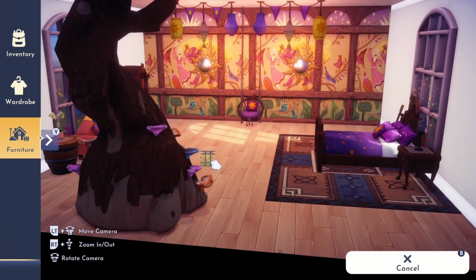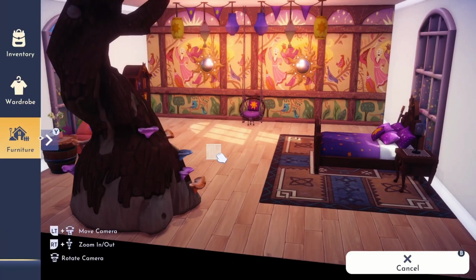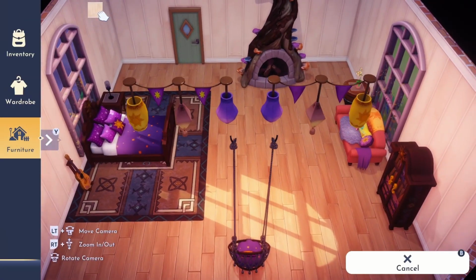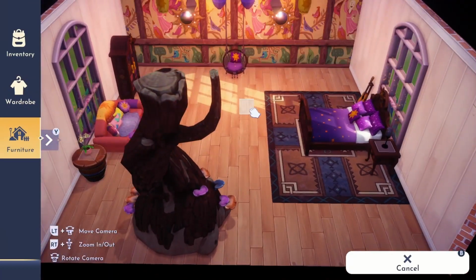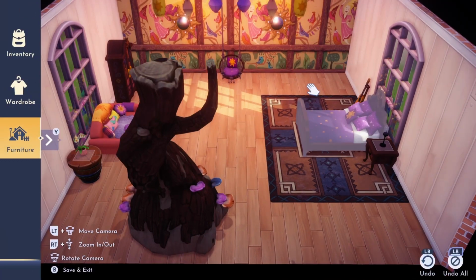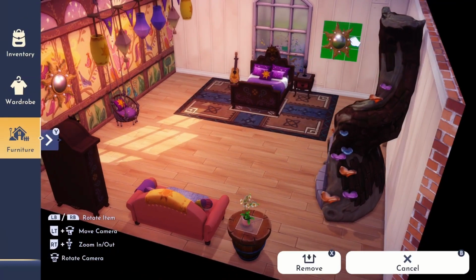So it's kind of going through the different wallpapers, and I had more than I thought, but this was like it. I mean, how can it not be? I'm not really sure if it is a Tangled one. It did not come up as a Tangled item when I highlighted those on my search.